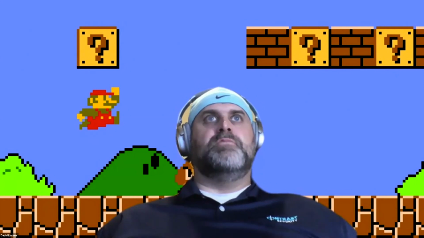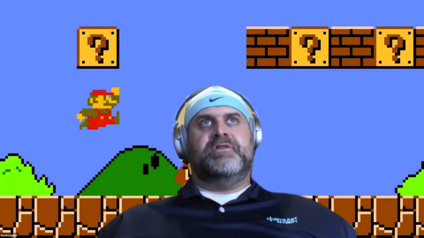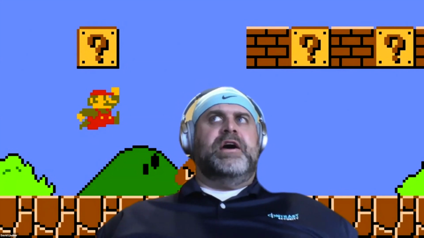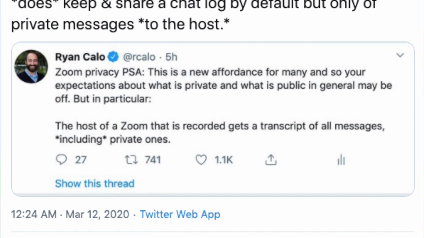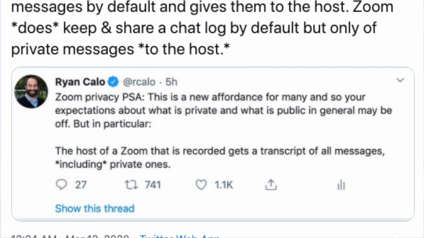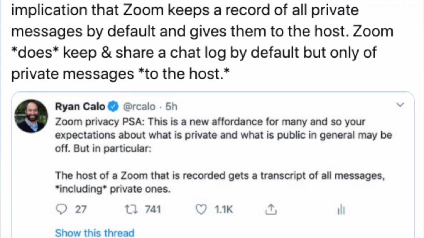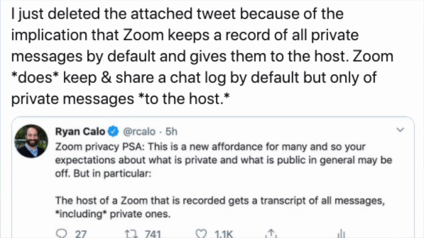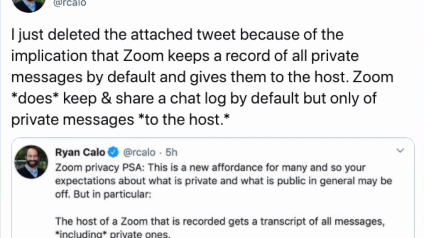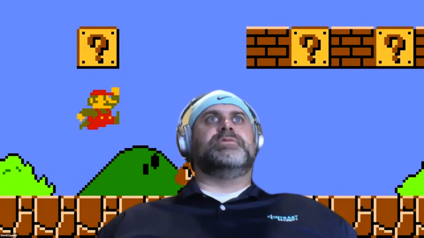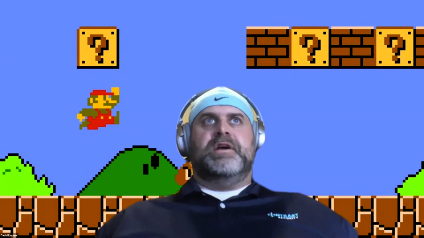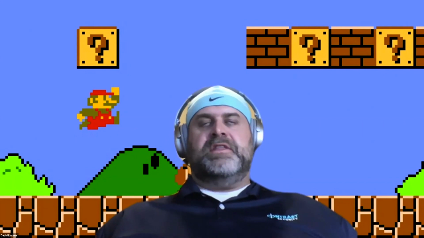We tried it from different mobile Zoom apps and whatever else. Turns out that the private chats these people were seeing were private chats to the host, so the host already had access to them anyway. So again, it was just a little bit of extra quick FUD that people took the wrong way, and it's still propagating. About every week, someone says, "Hey, you can look at private chats." I just don't see that as being true.